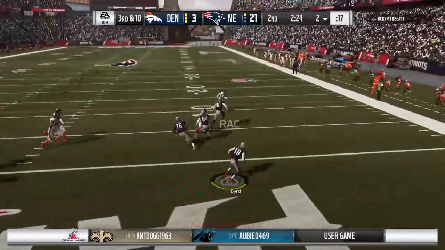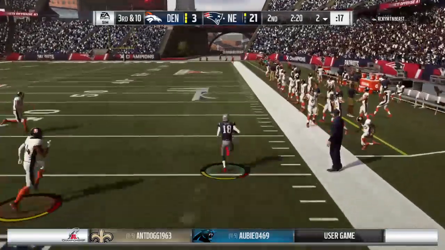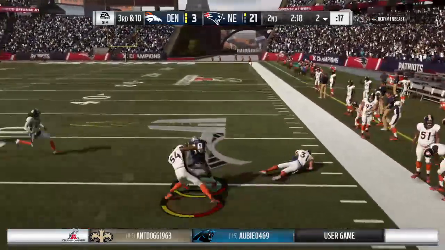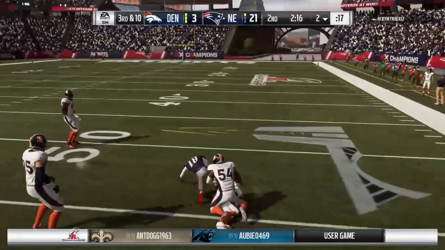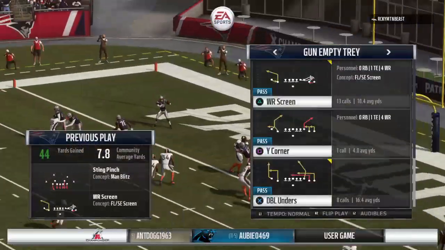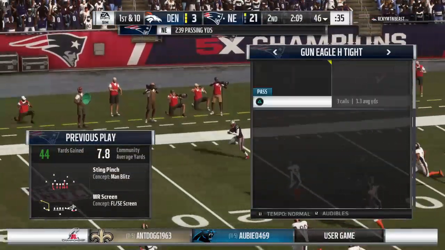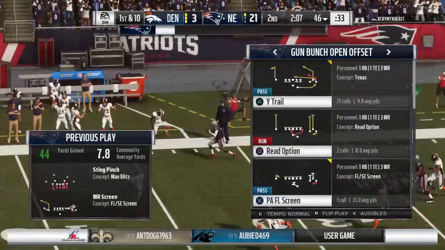Got to be careful here. Backed up this deep on 3rd down. It's complete on the bubble screen. That's Bird. And they finally get him down, but not before he gets it up to the 46. A huge play there on the screen pass. 44 yards.